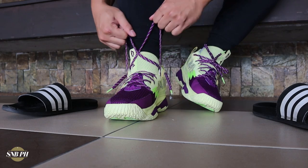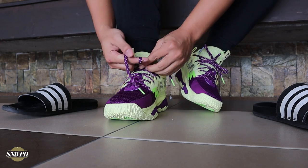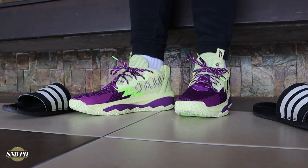The good thing about the lockdown is that even with the extra length, the lockdown is pretty good so you don't really notice it and you don't slide in the shoe. The lacing system is pretty basic on the outside, but there are small touches that really help with the lockdown — such as a lace loop at the base of the tongue and an additional loop slightly higher up at the middle of the tongue. There's also a pretty interesting cutout with a flap that holds the shoelace at the top eyelet and keeps it from loosening when you're moving around.